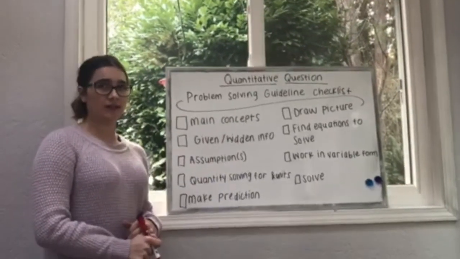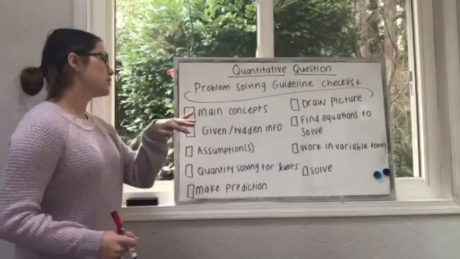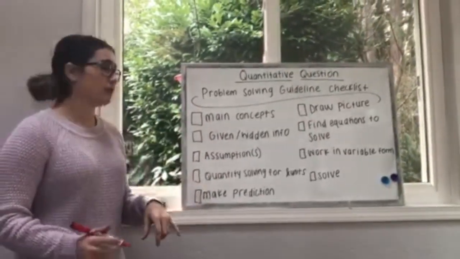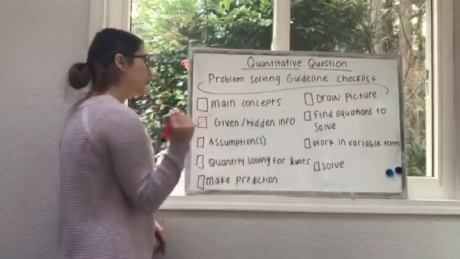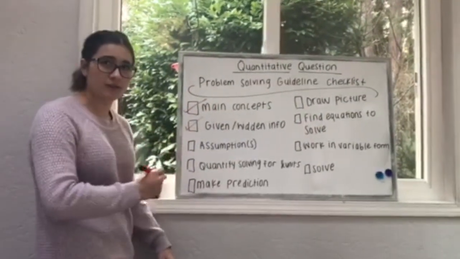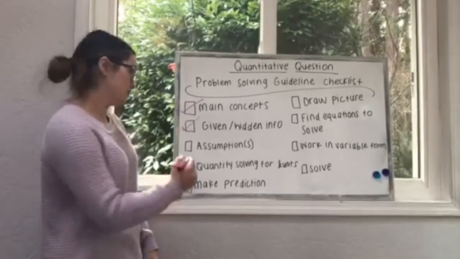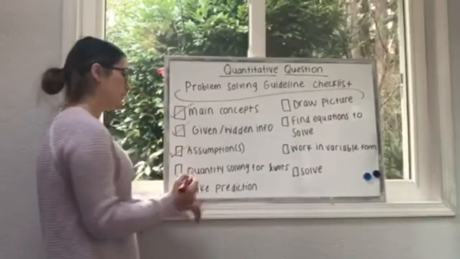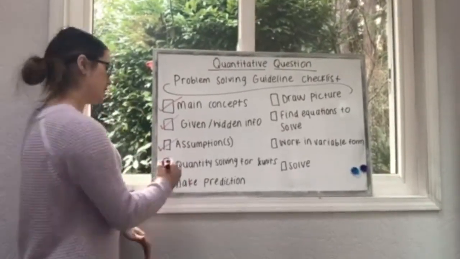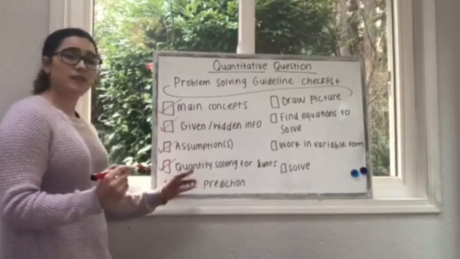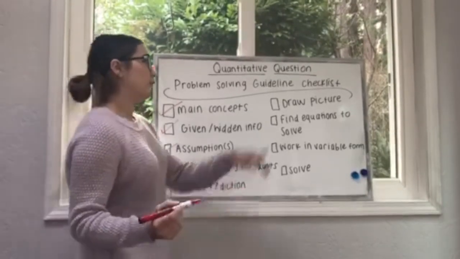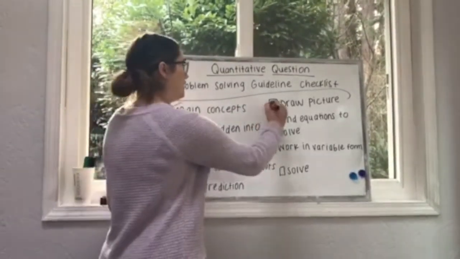Alright, so as we begin to conclude our solution, I want to go through the problem solving guideline and make sure that we've hit all the points. So first, we talked about the given and hidden information. I wrote out the problem and we boxed in the information that we knew. Then we went over the main concepts. After that, we considered our assumptions because we discussed how physics is based on a lot of assumptions. Then we defined the quantity that we're solving for because in order to solve, we need to know what it is we're looking for, which will also help us as we move along the guideline. We also need to make a prediction so that we understand what our answer should look like. And we need to draw pictures so that we can visualize what's happening, which we did.